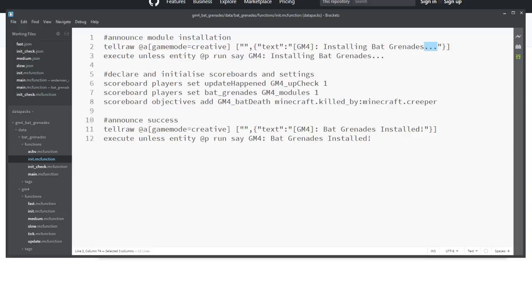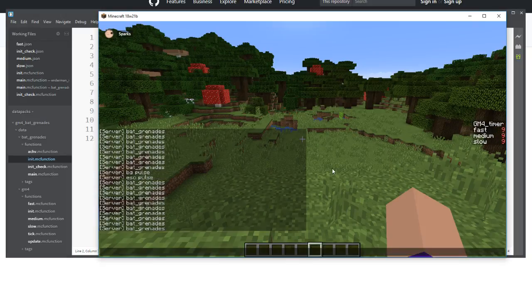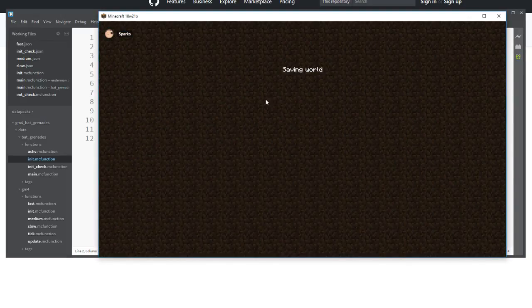Foxy Boxes is still in development. I'm in the process of updating it to 1.13, which has just changed everything. You can even see it right here.